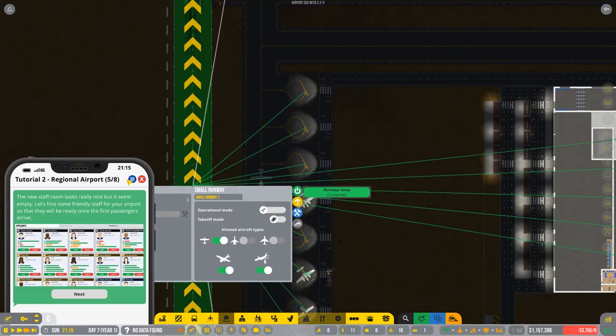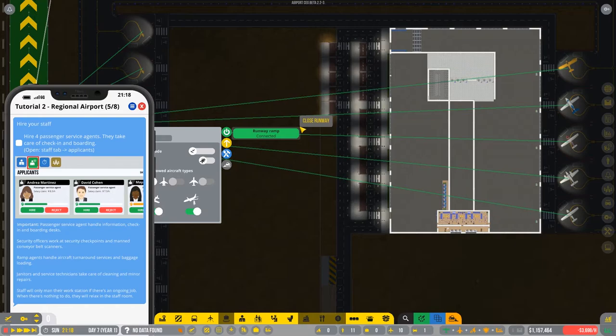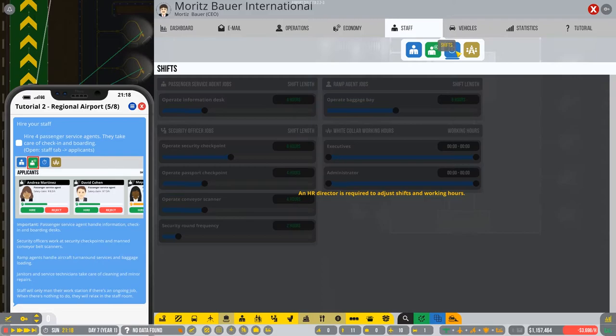So, next. The new staff room looks really nice. It's union approved, that's why. The new staff room looks really nice, but it seems empty. Let's hire some friendly face staff for your airport. Okay. So hire 4 passenger service agents. Of course we can. Staff. Oh, that's my boardroom. Oh, just Moritz Bauer on his own at the moment. Bless him. Okay, so what did it want?